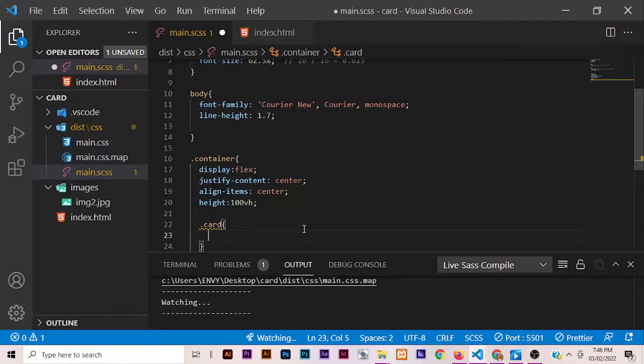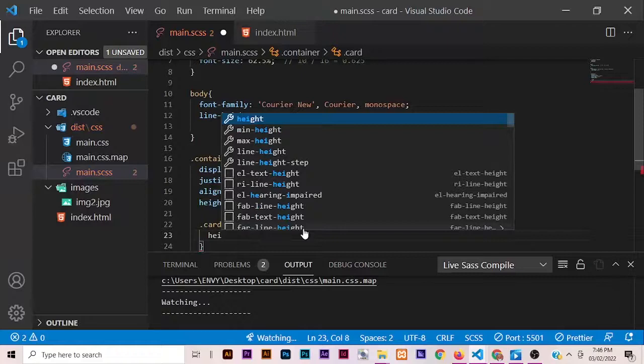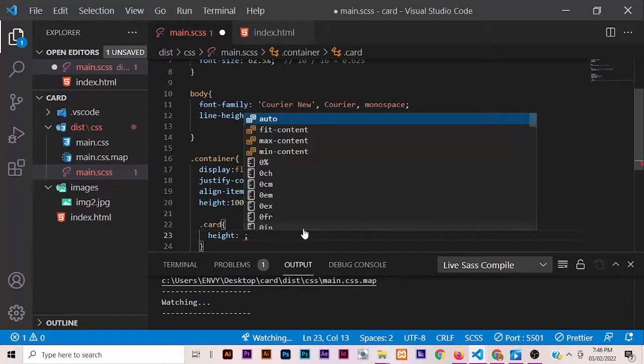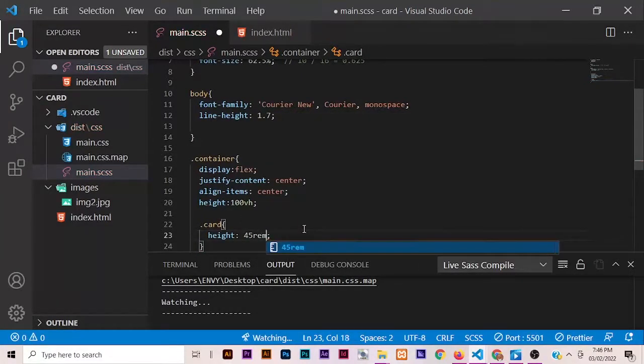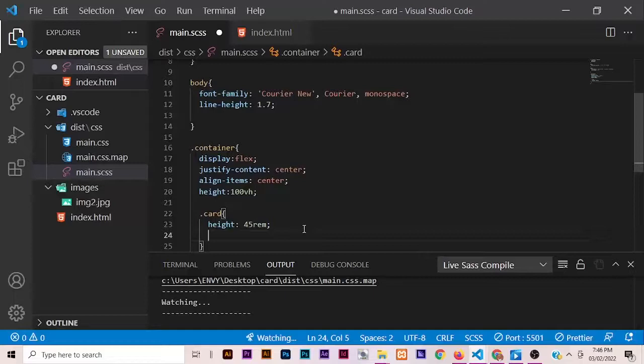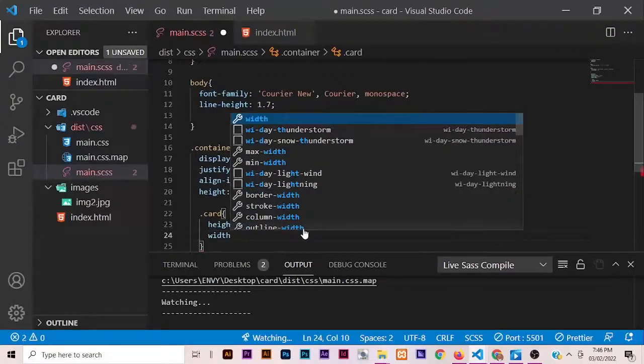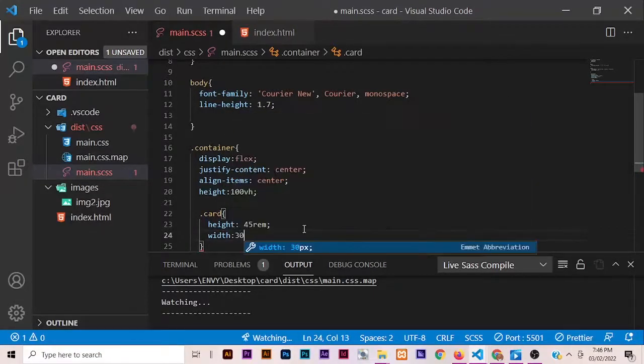So let's give the card a height of 45 rem. Then let's give the width of the card 30 rem. Remember, a rem is now 10 pixels instead of 16 by default, our font size now.